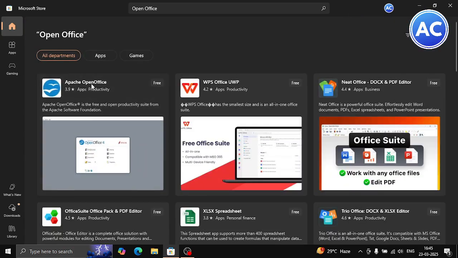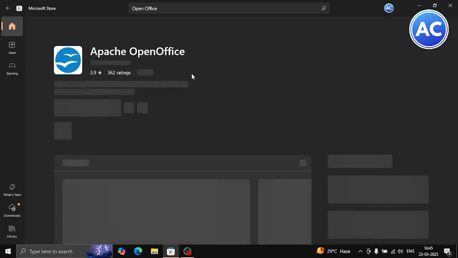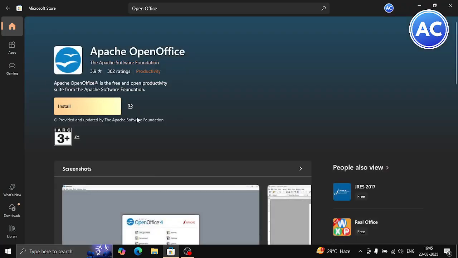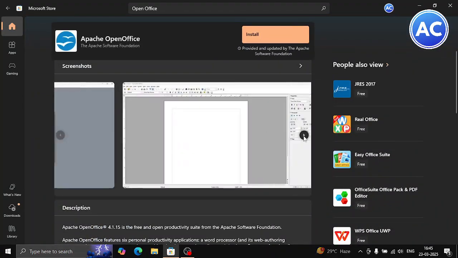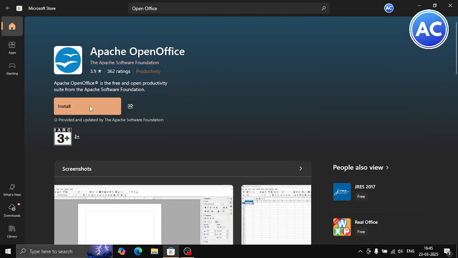Click on Apache OpenOffice. Here you can see this is the genuine one. Now click on install. This process is much more convenient than the first one and it's easy to install with just one click. It is going to take some time, so just sit back and relax.